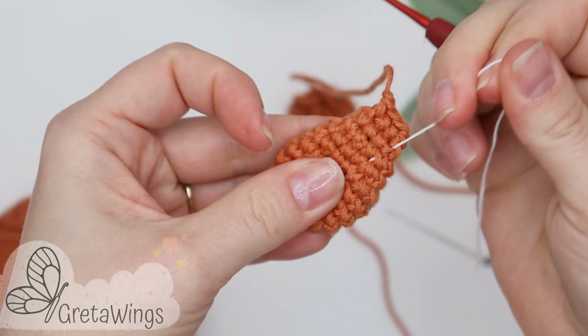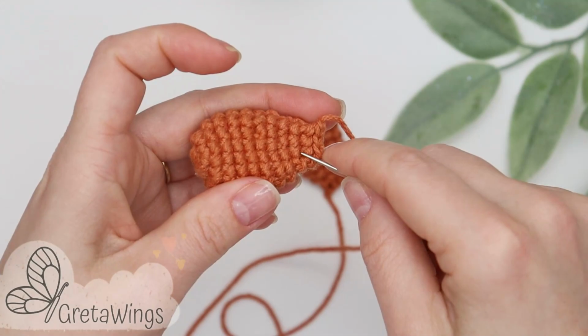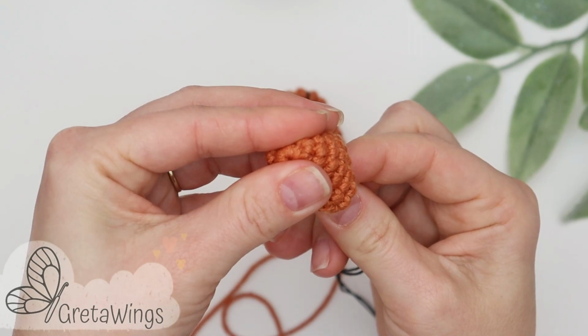And now we will make this detail using a wool needle with black color thread, and you can see how I do it. It's very easy.